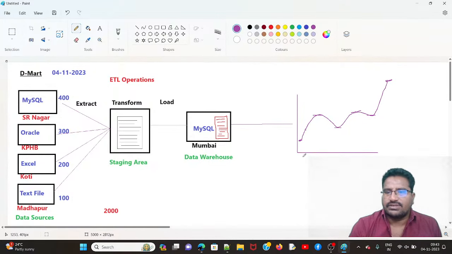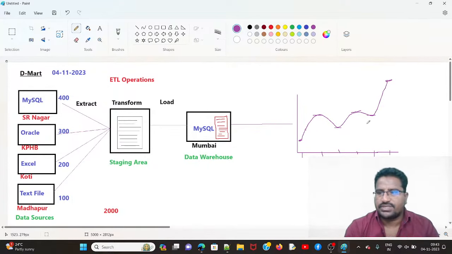Okay, so branch wise, for example, these are the branches. Just imagine these are the branches. Now you can say this branch has fewer sales, and this branch has, for example, the highest sales. Like that, you can analyze, guys. The table data, we analyze in the form of what? Graphs, right?